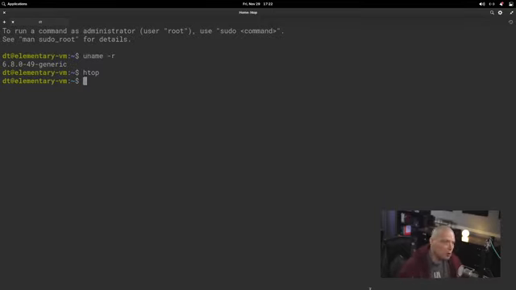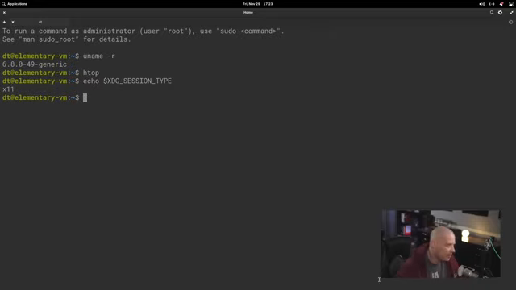Now, they've been working toward Wayland support on Elementary, but right now they're still defaulting to X11. So if I do an echo, if I can type correctly, $XDG_SESSION_TYPE, you can see X11 is returned. So this is the Pantheon desktop environment running under X11. If it was a Wayland session, this command here would have returned Wayland instead of X11.